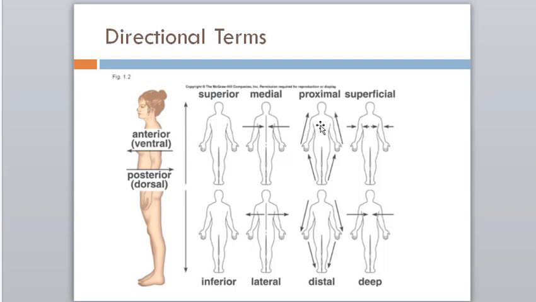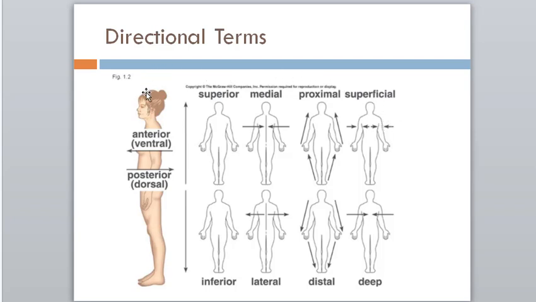When you start looking away from the torso and you get into the arms and legs, so the limbs, if you're moving from the fingers or hands towards the torso, or from the toes towards the torso, that's moving proximal, you're moving closer. And if you're moving further away from the torso, either through the arm or through the leg, that's referred to as distal. And then if you're on the surface and you're moving in towards the center of the body, that's referred to as going deep. And if you are deep and moving out or coming more towards the surface, that's superficial.